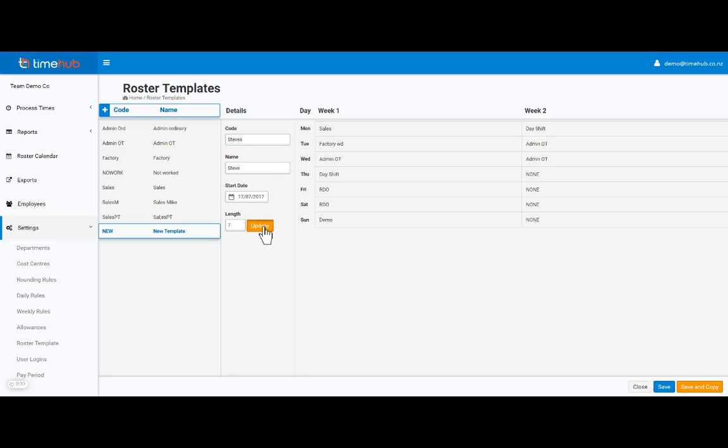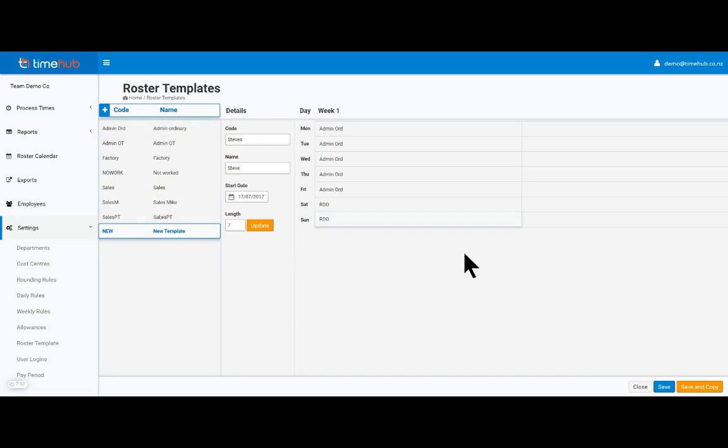So if I put that back to 7 days, and we can see now, then I would go and specify what's going to happen on each day of the week for that particular employee. And you'll see the effect of that when we come to our roster calendar, because this sets the pattern that will apply during the week for the employee, and they might be rostered off. So for example, you're seeing here that we can set up a pattern for either a single person or for groups of employees under a particular common structure.